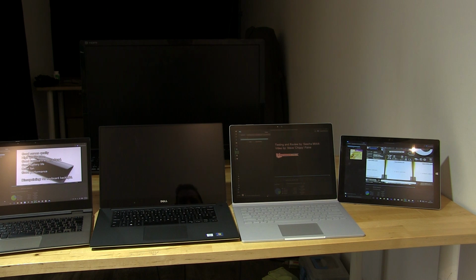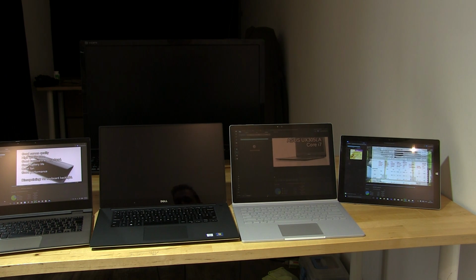It's called a workstation, and in fact you can get even more power out of that if you plug it in. Under battery power, it's running around 20% less than it would under mains. So the Dell really is the workstation here. This is a device you can use all day at the desk, take with you and do a little bit of work on the train, and then connect up at the other end and carry on working. So it's an impressive bit of kit there.